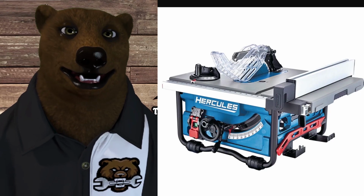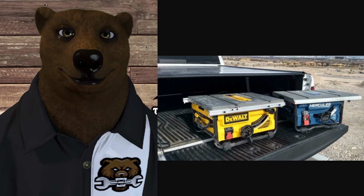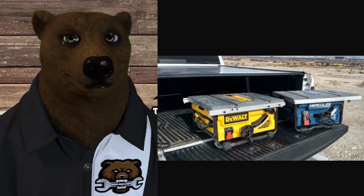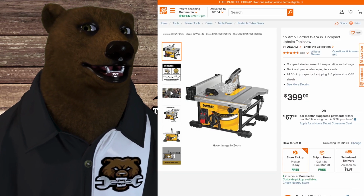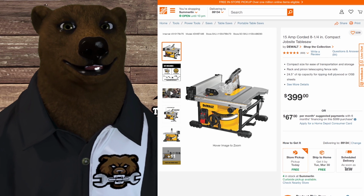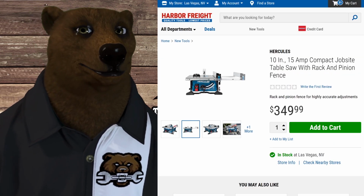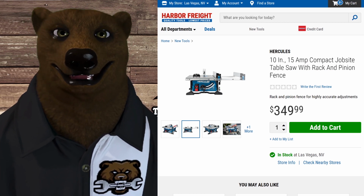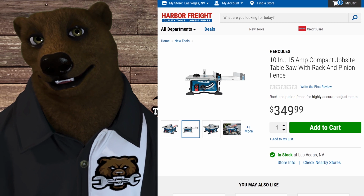Now, I also did a review previously of the older one there, with the DeWalt of the time, and I just want to show you this picture so you can see the DeWalt as well and see how it's changed. It's gotten the more boxy format as well, with the wider feet. Of course, they've had that fence on it for some time. But here we got the new Hercules, and the price hasn't changed. They haven't raised the price from the older box in adding these new features, and that's really nice.